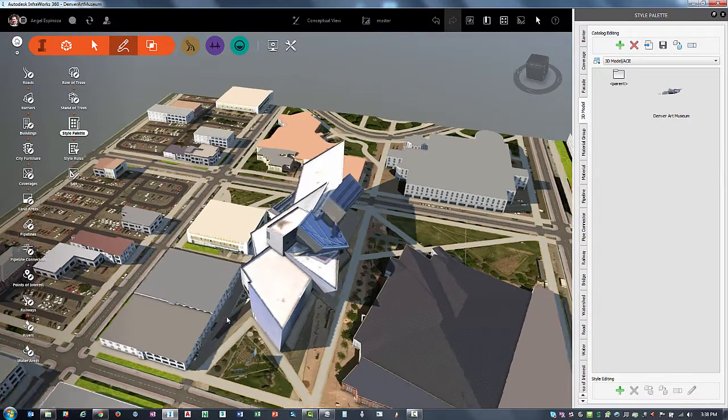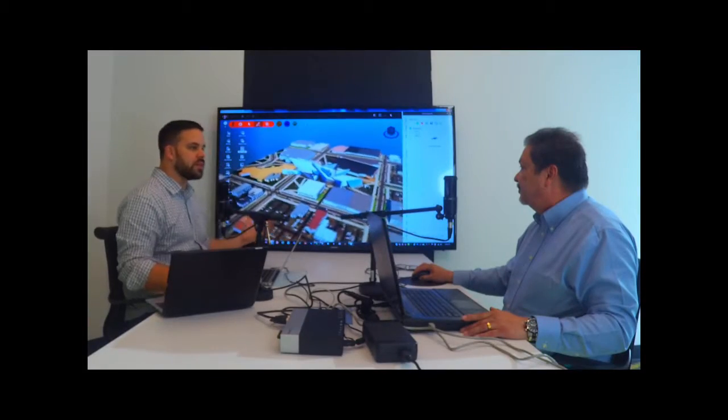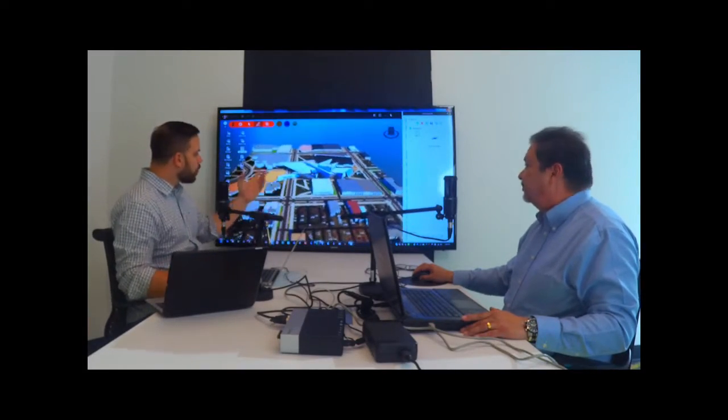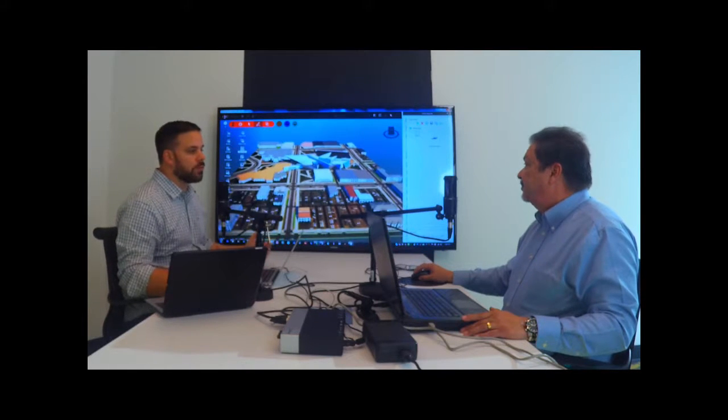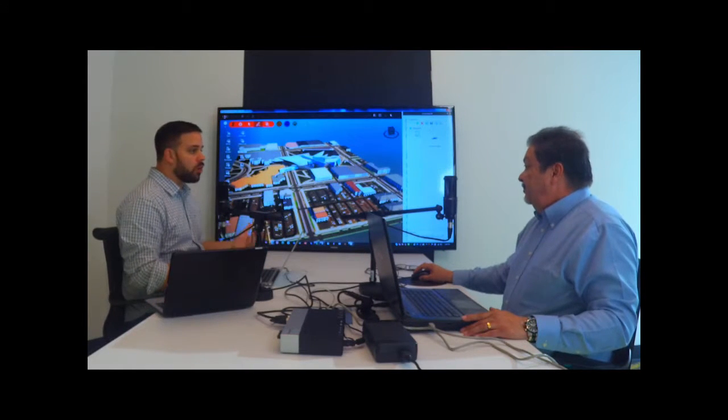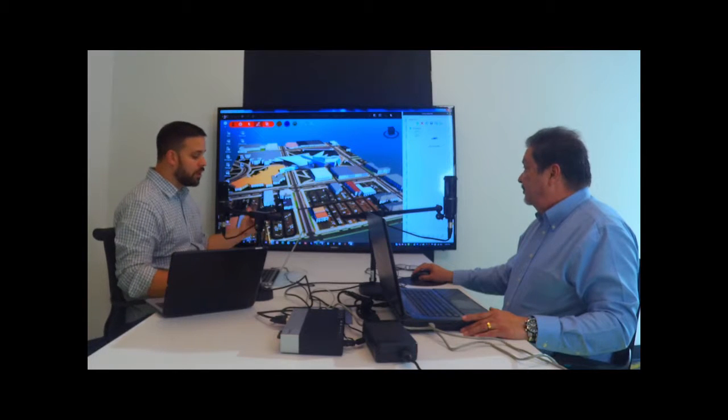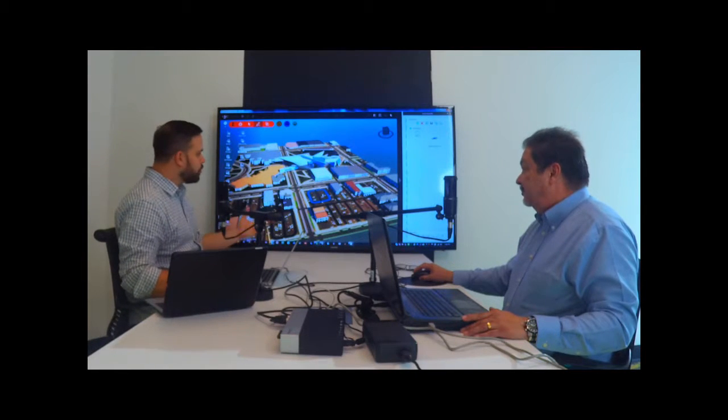This is amazing. Look at an architect who designs their own building, the Denver Art Museum, whatever it came out of, whether it's Revit or another authoring software, it just has to come out in a file format you can drop in. And when you do that, now you have that mass model.